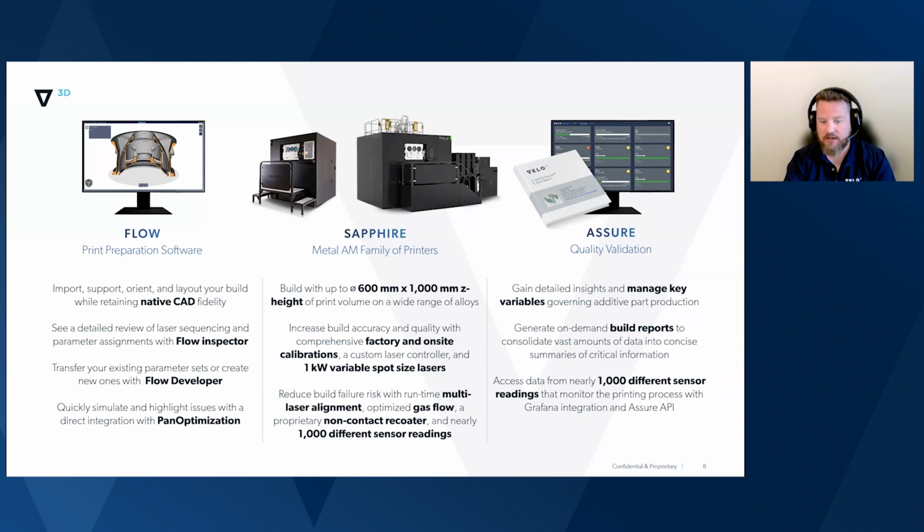During the printing process, there's nearly 1,000 sensors gathering data throughout that time. And like I said, that's where Assure really comes in, gathers all this data from preprint and the printing process, and coordinates it in a digestible form for the user to generate an on-demand build report. This is a great way to ensure quality in each part, and if there are any anomalies or build stoppages, they are immediately highlighted and brought to the user's attention. We've also integrated Grafana so that the user can see in-depth readings on these sensors if you really want to get into the raw data side of things.